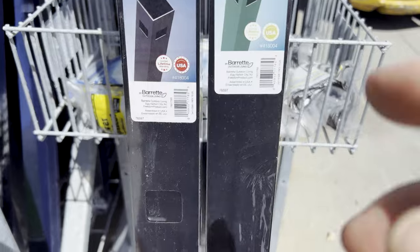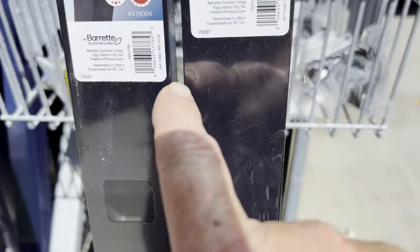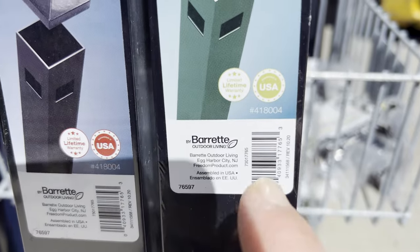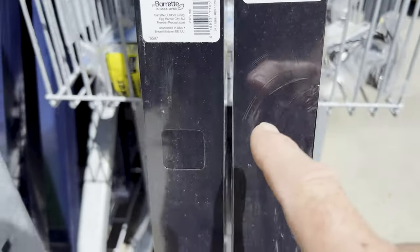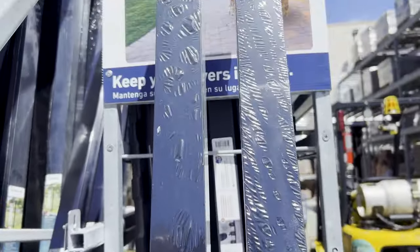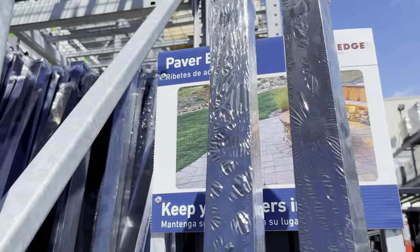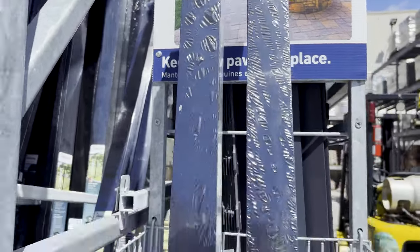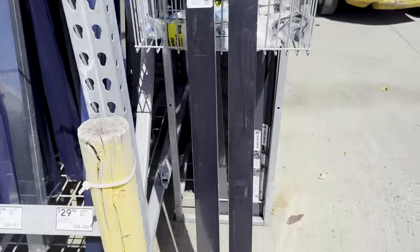Check this out. So same model number, okay, 418004, hole right here in the corner post. See corner post up there. It's definitely some kind of issue with this. What a bunch of clowns.